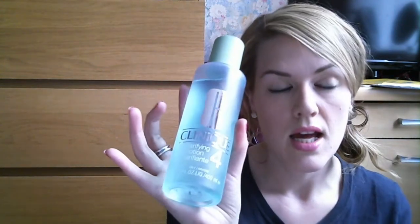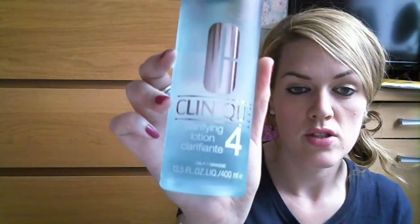Starting with skincare. I've changed up my skincare because I can never find anything that's great for my oily skin, so the products from my April favourites video will be different again. In the last couple of months I've been using Clinique — I used this years ago and just rediscovered it. It's the Clinique Clarifying Lotion in number 4, which is for oily skin, and I've also got the Liquid Facial Soap Oily Skin Formula.